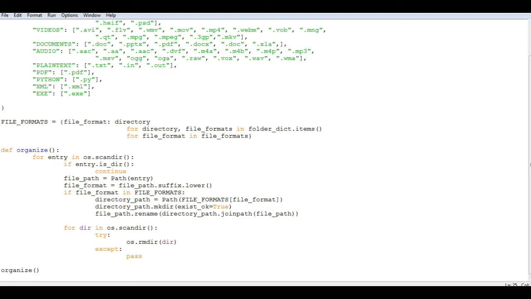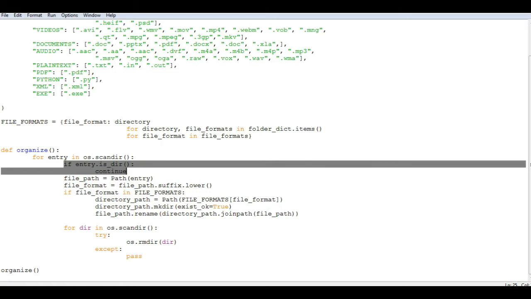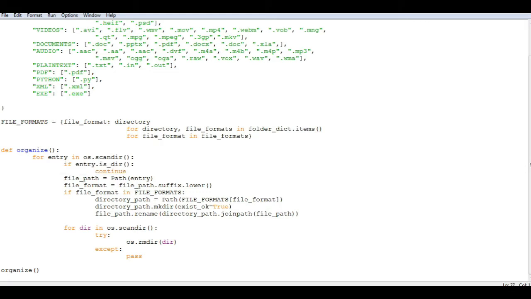We'll scan that directory and look for a specific set of file extensions, like document files, audio files, etc. Then there is an if statement: if those files are within those directories or drive, say the desktop, it will scan and put them into a particular folder.